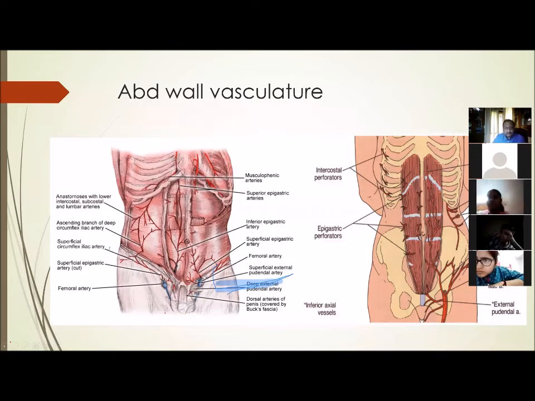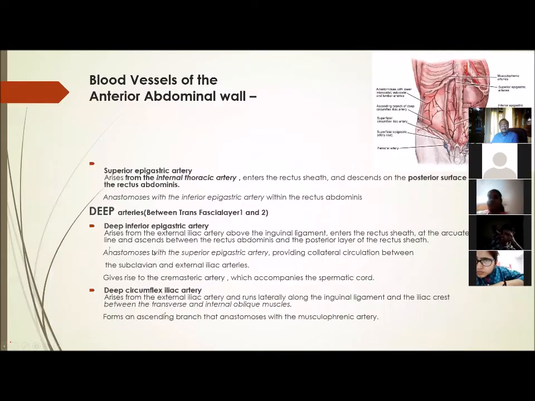On the other hand, if you look at the superficial, you've got the superficial epigastric artery and the superficial circumflex artery. Now these two arteries are basically supplying, the pudendal supplies only a very, very small area in the lower part of the abdomen, right? Lower part of the abdomen. But otherwise, you basically have to remember the two epigastric, the thoracolumbar, the deep circumflex iliac, and then of course the superficial circumflex iliac and superficial epigastric, right?